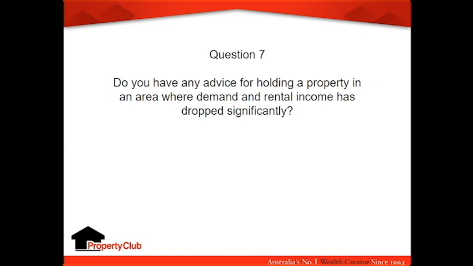Again, there's probably a bit more specific detail required around that question. But yeah, Kevin, if you've got anything further to add to that. I think it's probably referring to Darwin, because we don't go to properties where the regional mining town closes down and the tenants disappear. But Darwin has been hit quite severely over the last 2 years, where the incoming Labor government just decided to put a stop on everything and jobs disappeared. They too, hopefully, will be moved on in October and be replaced. But look at Darwin just as a temporary thing where the demand and prices and rents have dropped for sure.